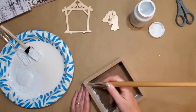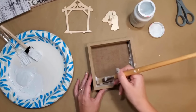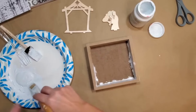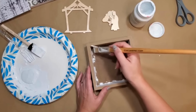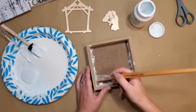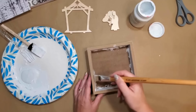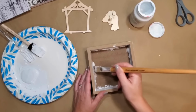I started this project by working on the shadow box, and this particular box I believe I found at Michael's back in the summer. It was in their 4th of July selection, and I think I got it for 90% off, so it was maybe $1 or $2 at the most. And the first thing I did, I started by just painting the inside edges with some of the Waverly chalk paint in white, just so that it would match the outside edges of my box.